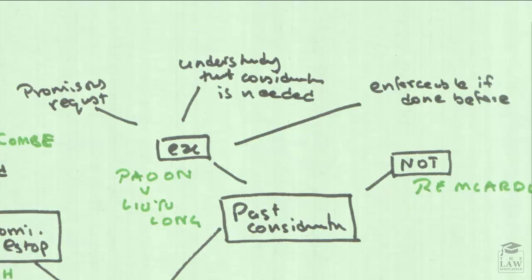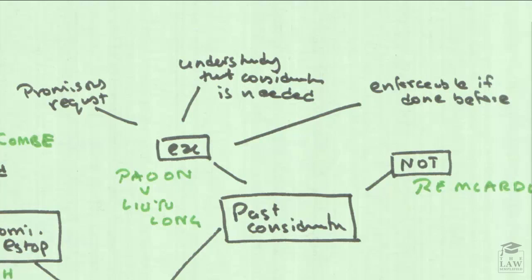Now, it's very important to keep this in mind because it was very simple for me as a student to understand consideration when I grasped the concept that consideration must move from the promisee. So, for instance, in a general context, much like in past consideration, we stipulate that it's not good consideration and you cannot sustain a claim. If the request goes above and beyond the contractual agreement itself and has been made by the promissor, then more often than not, there might be a need to sustain that with consideration, and the promisee has the ability to enforce that as well.